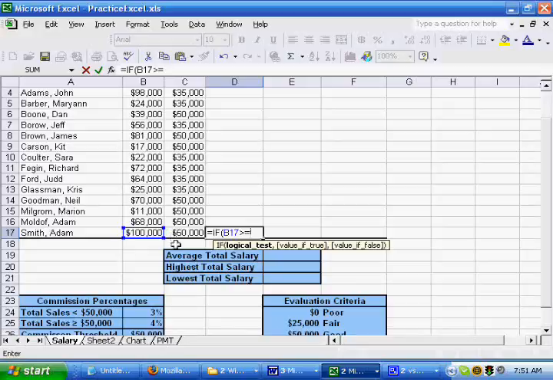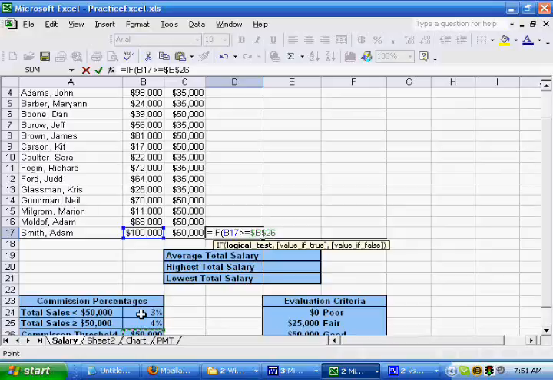So I'm going to click on the cell B26, which has this 50,000 in it. Now it says if B17 is greater than or equal to B26. And remember, we want to use absolute references for B26, so I'm going to press F4 once, and that changes it to $B$26. But it's still referring to the value of 50,000.